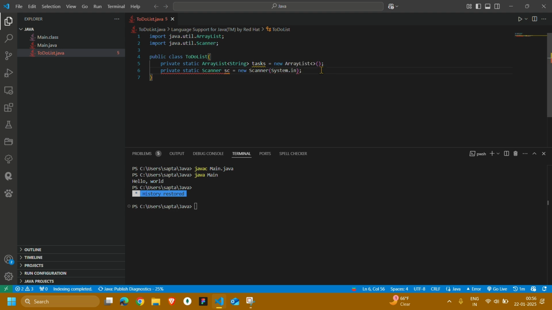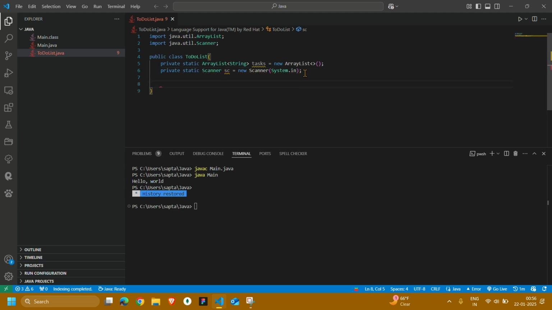Okay, so you can see that we are using the private access modifier here. We don't want classes other than the ToDoList class to access the variables and methods used here. So we are ensuring encapsulation in our code.